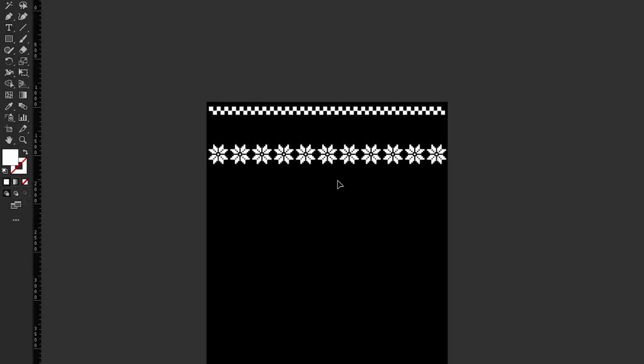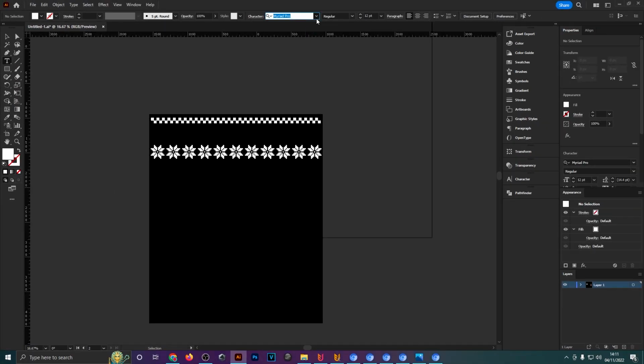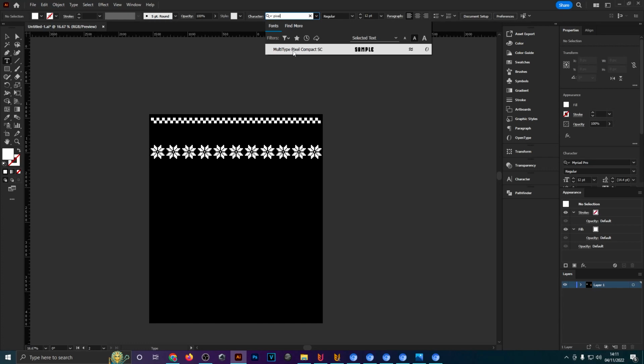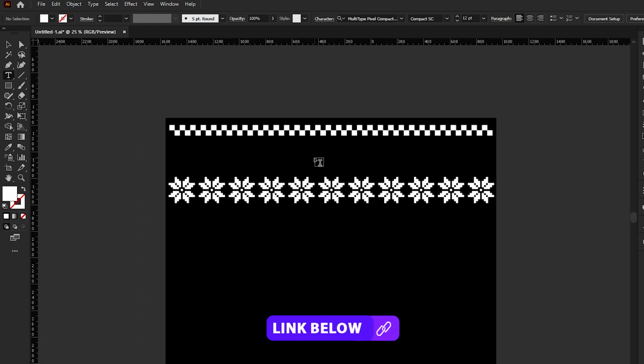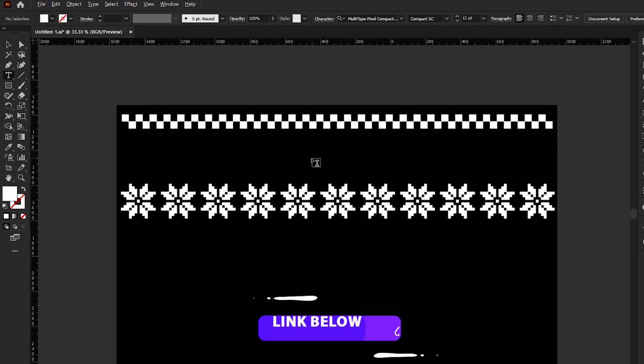So now I'm actually going to put some text onto this design and start creating a layout. The phrase I'm going to use today is Merry Drunk I'm Christmas, which is a design that I noticed doing well, but there was no option for an ugly Christmas sweater design. So I thought I'd create that version for you. Basically, you want to select the type tool. The font I'm going to use is called Multi-Type Pixel Compact, and that font is from Creative Fabrica. I will leave a link down below in the description so you can get it yourself if you want to, if you're signed up to Creative Fabrica.